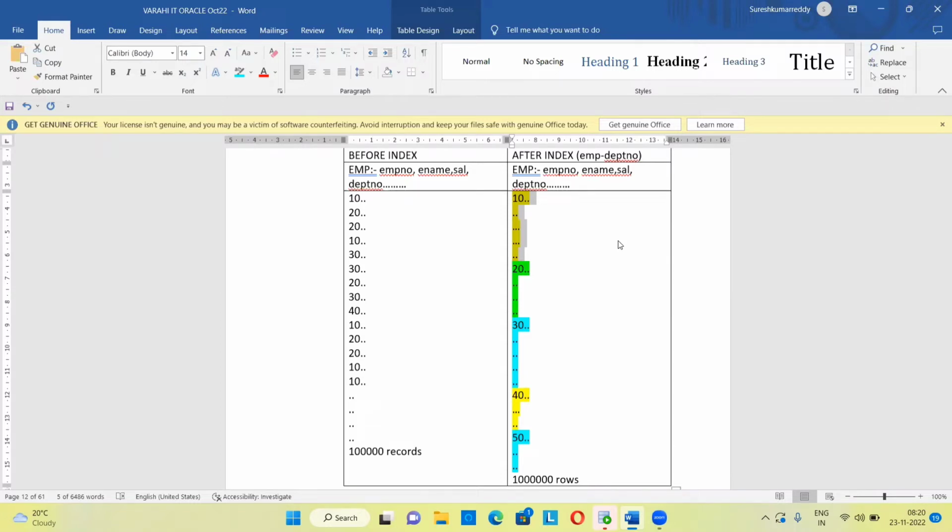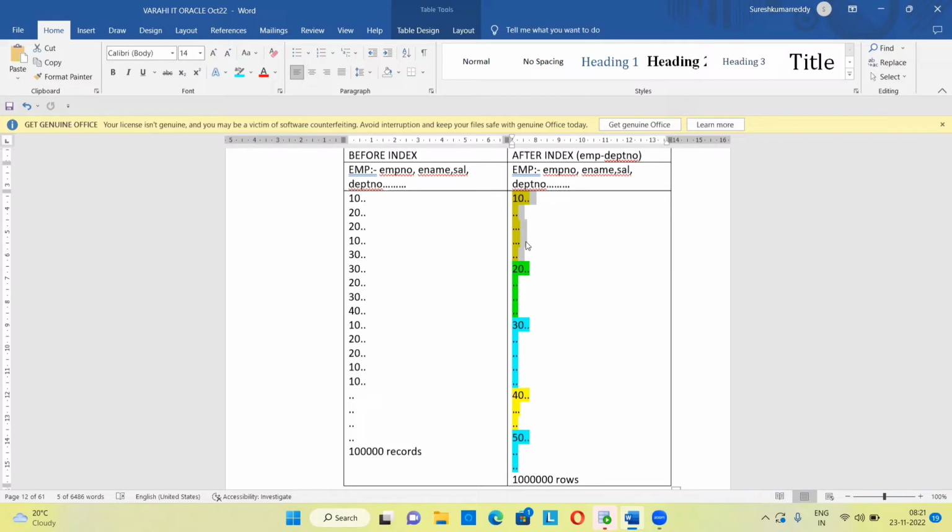Imagine for example that in this rack, this block for the 10th department, I have some 1000 rows. So I'll take those 1000 rows. Still you have 99,000 rows in our current example, which means you no need to search those 99,000 rows, right? So definitely it is a big advantage. It's improving the performance so much. Very less time it is taking for execution of that query. Understood, right? So that is the use of an index.